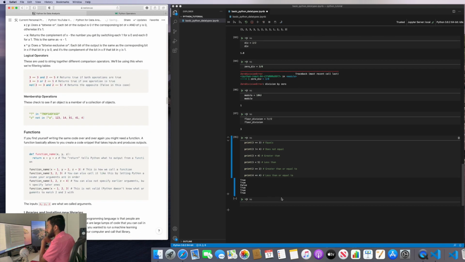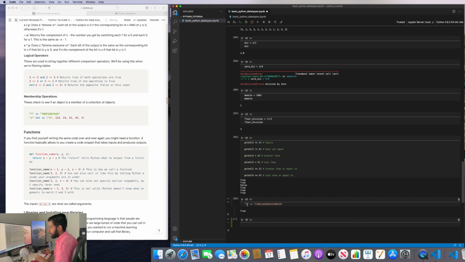Membership operators. So this is interesting. What happens is, you have a string T, for example, right? You can see T is definitely inside T, but I'm pretty sure I definitely didn't type in a 1. You'll see that's false because 1 does not appear here at all. And then obviously the exact opposite is also usable. 1 is not in that.